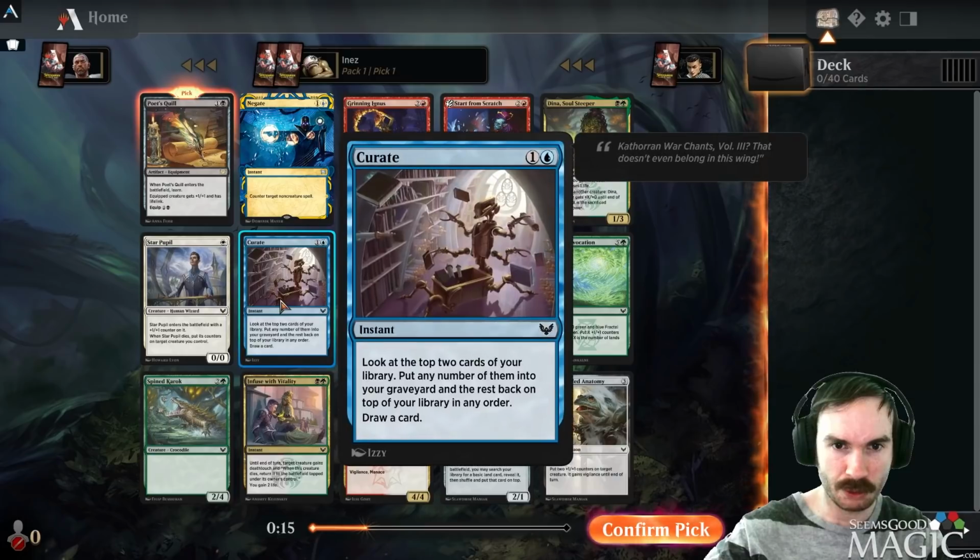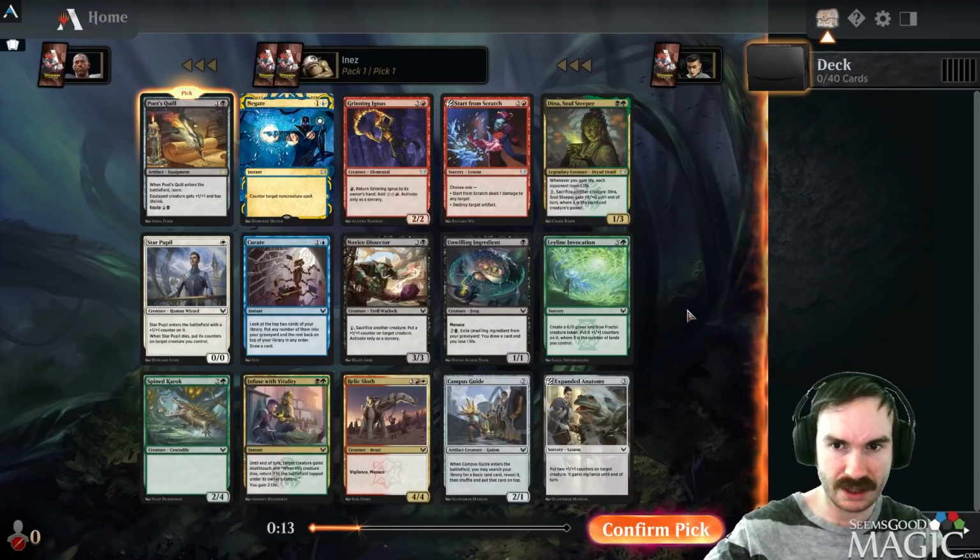Star Pupil, not so much. Curate's playable in the right deck. Invocation is good. Ingredient is playable. Anatomy is a good lesson. Campus Guide is certainly playable in the right deck as well. And Poet's Quill. Here we go.